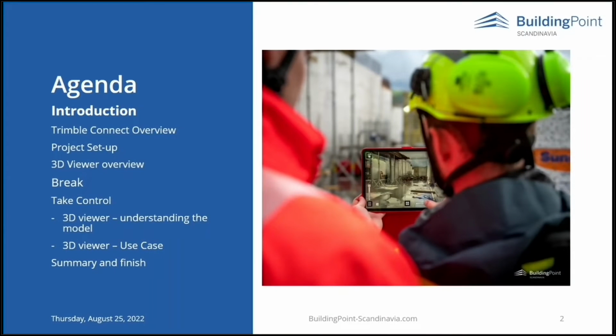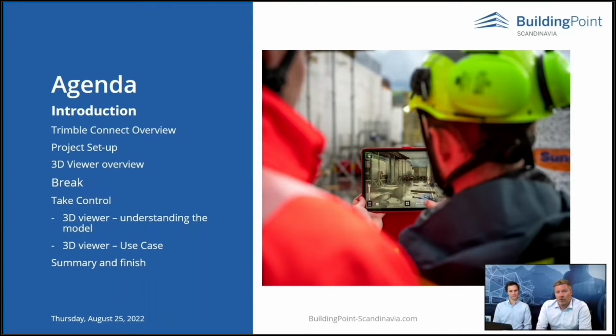So the agenda we have set up for this mini training session for Take Control of Trimble Connect: we're going to run through a brief introduction, and then go into Trimble Connect as an overview, what this includes. Then we're going to go into setting up a project and small things you need to think about when you start up your project in the beginning. We're going to start with the 3D viewer, and this is a small change to the agenda because we're going to have a break in the middle of that.